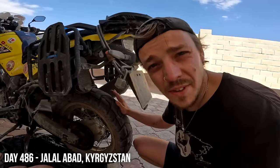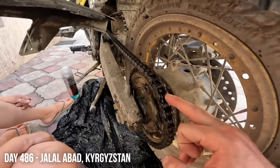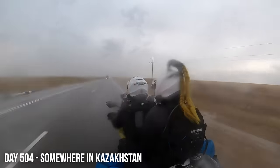So we've just noticed that we've actually lost one of the rollers. This one here. And this is the same thing that happens back in Chile. It started with one, then it was two, three, four, five. So this doesn't look really good for the chain. We'll most likely need to replace the chain and the sprocket at some point pretty soon.